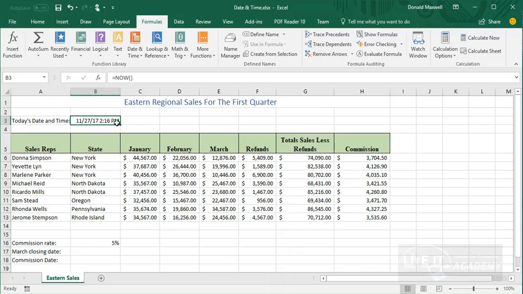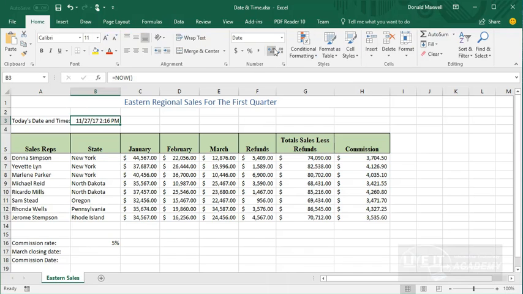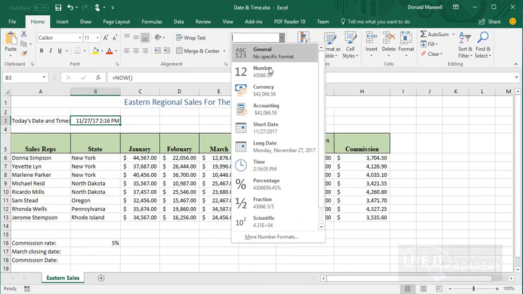A date is nothing more than a series of serial numbers. For example, Excel looks at dates from January 1st, 1900 and calculates today's date, so we can have an actual number. Let's reformat the date first. Let's go to Home, Number, into the format category, and look for a short date.